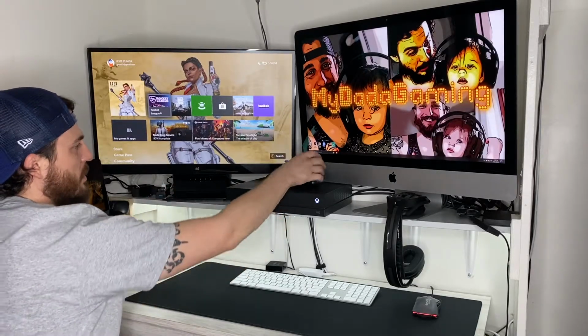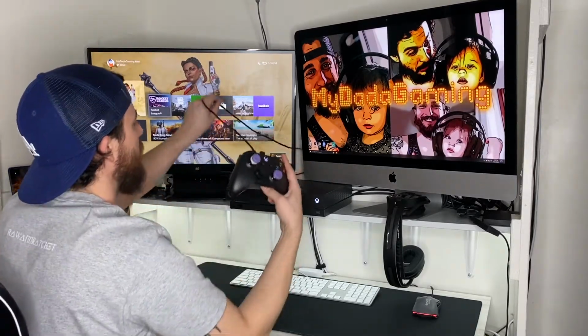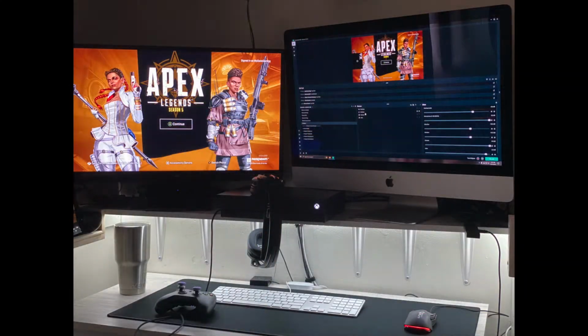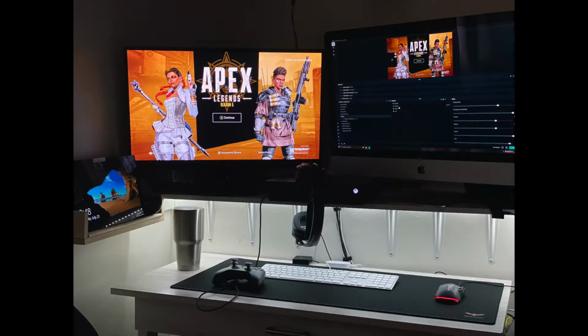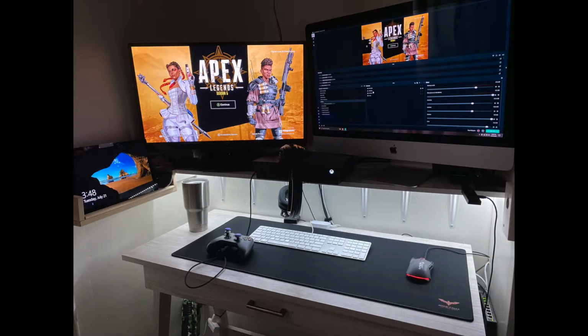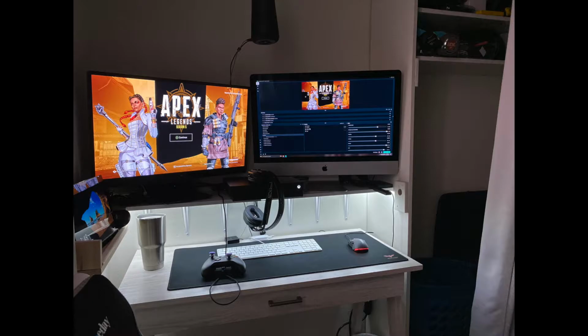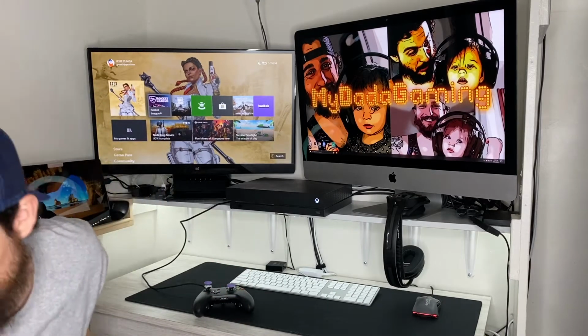I have my Xbox here. Normally when I'm playing, I'll put this down like this. The lights are dim. And then I have my tripod. Let me get that real quick.